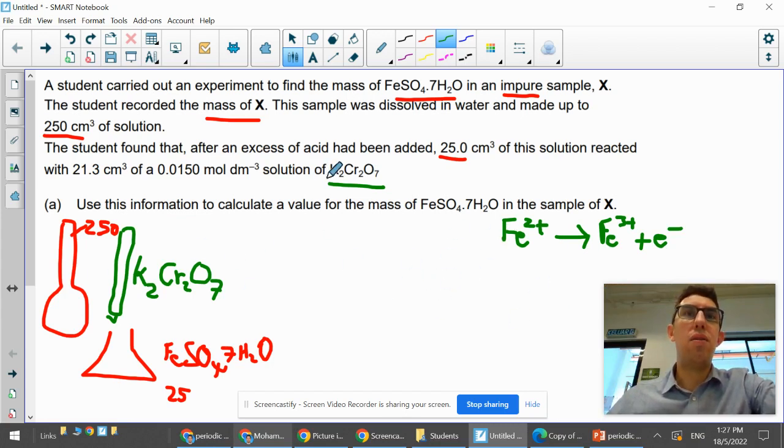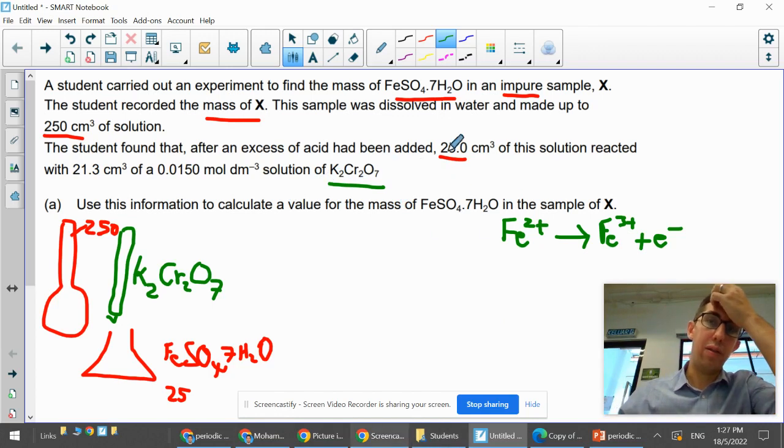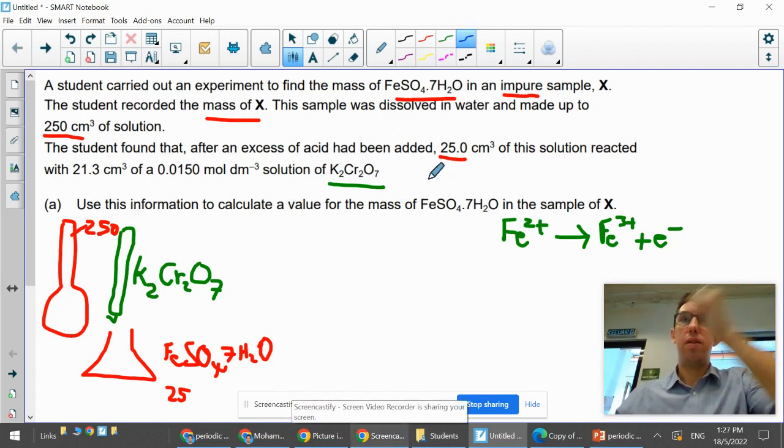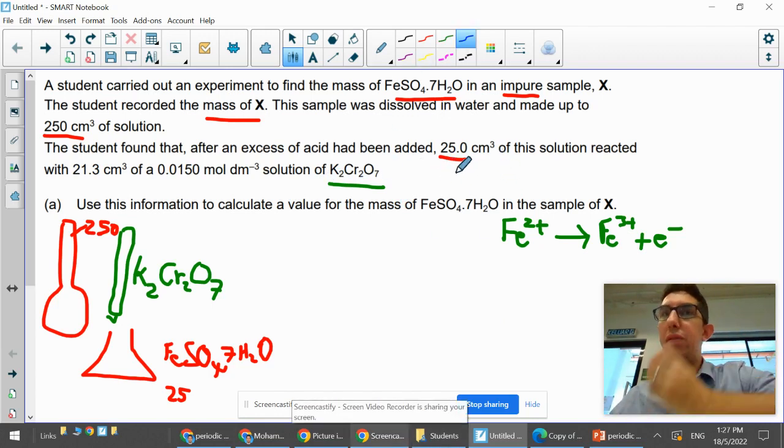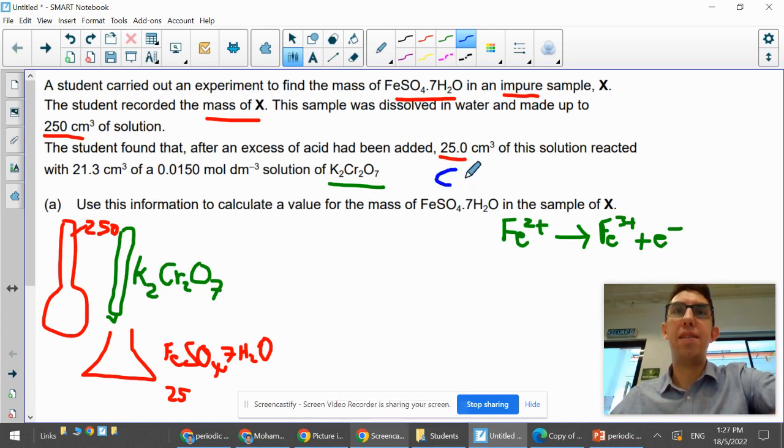We'll need to work out the equation for this. The way we're going to work it out is we'll look at the half equations, then match them up for our electrons. So let's do the half equation for the chromate ion. Let's do that in blue. So here is my potassium dichromate, but I'm going to forget about the potassium part because the potassium is just a spectator ion. So there's the dichromate ion, and you should be able to work out that the chromium is in its +6 state.